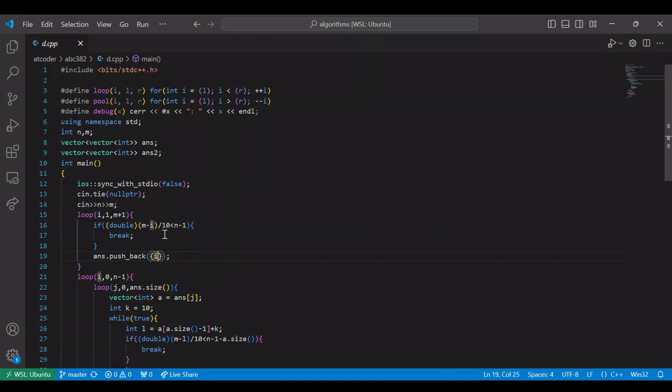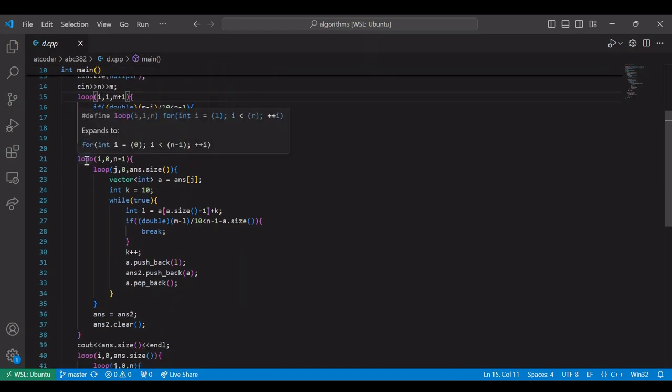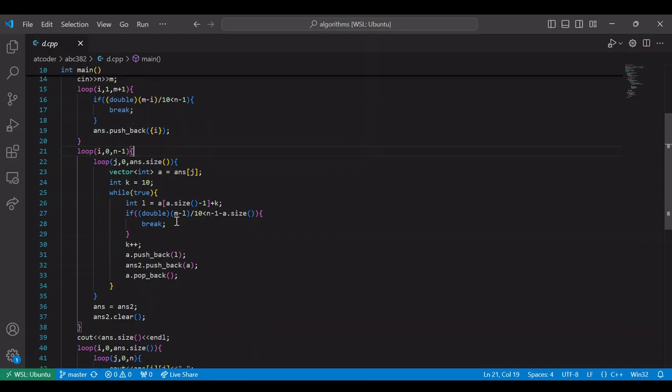In this part I'm just checking, with the minimum difference of 10, if it is still possible to have a sequence of n numbers if I start with I, and if not, I will just break. And afterwards, I will loop through I to n-1 and add n-1 numbers into my answer array.